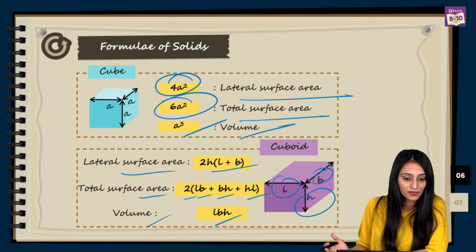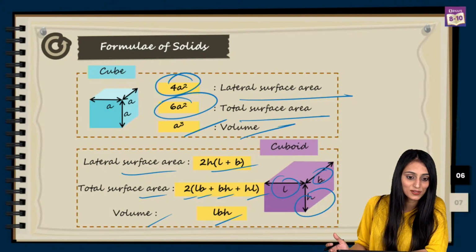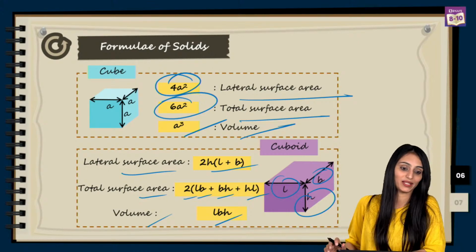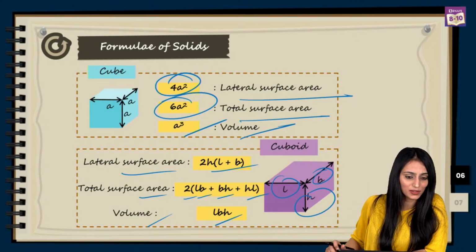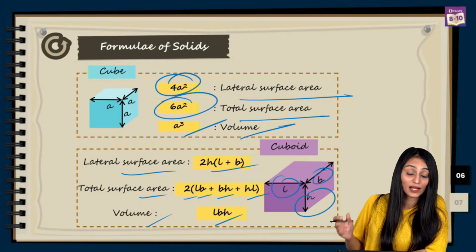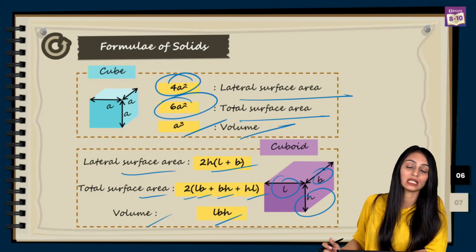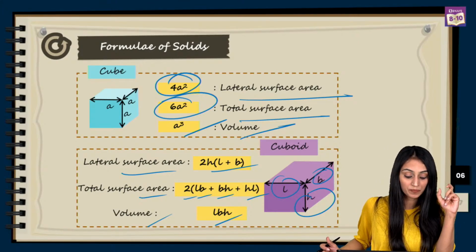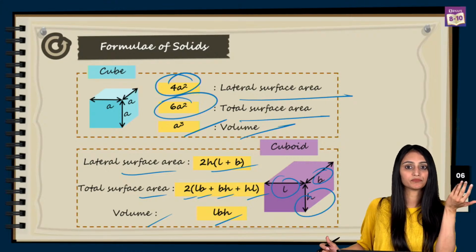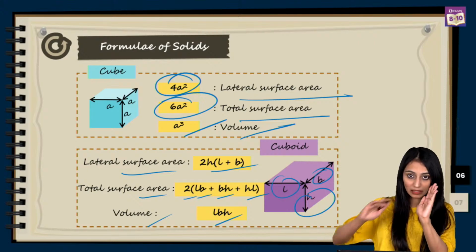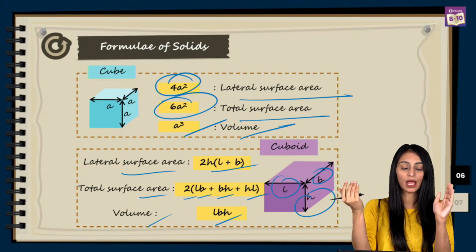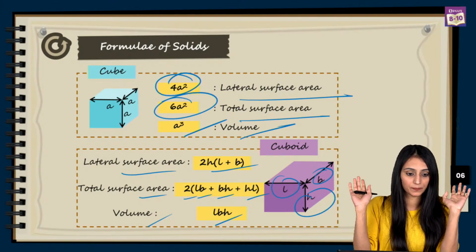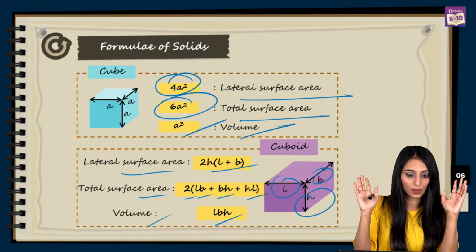Difference in lateral and curved surface area. See, these are areas, right? Okay, I thought you were talking about lateral and total, but you're talking about lateral and curved surface area. Sorry, I misunderstood the question. Lateral surface area basically we use for flat surfaces, this is the term. But for the curved surface, like cylinder, sphere, cone, they have a curved surface, so we use the term curved surface area. But if you see, the basic meaning is same. We are not considering the top and bottom in any case. I hope that your doubt is clear now.